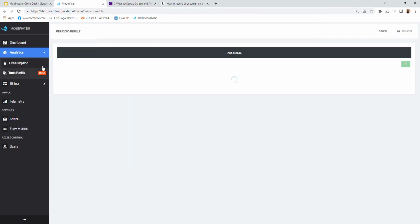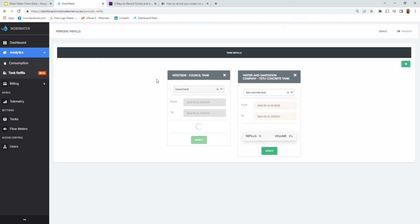Tank refills, so this is something that we're still building out in beta, and this is to allow clients to track refills in their reservoirs based off the data that we get from the ultrasonic level sensors.